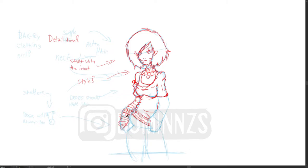And so on my original image when I drew this, I was just trying to figure out how to do that, and I just said forget it, can't think of any other way, and it just came out pretty nicely. And I was like, if anyone has any problem with that, then that's what it is. It doesn't make any sense, but then again anime clothing doesn't make any sense. Other than that, this was a very straightforward image.